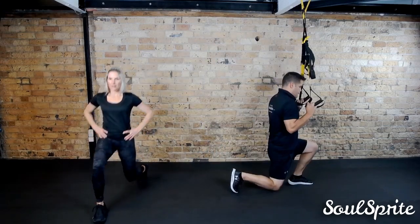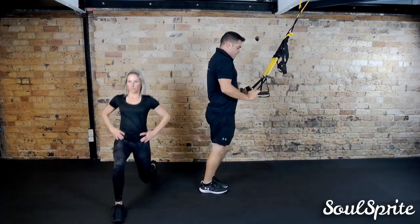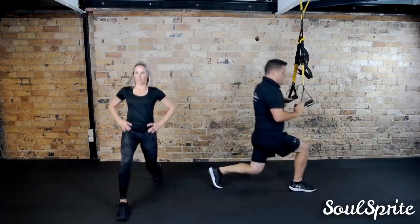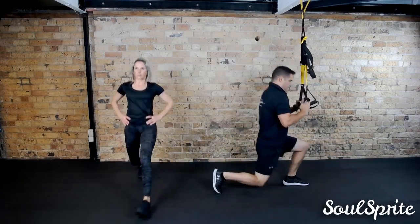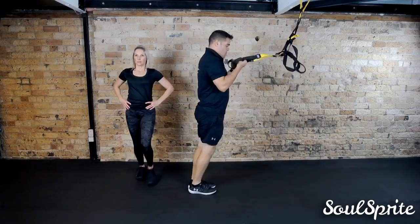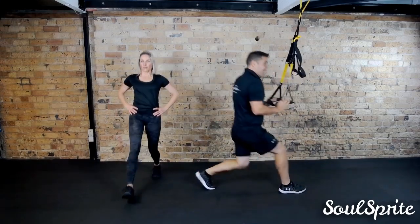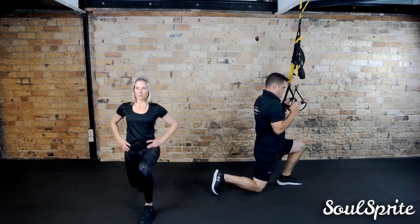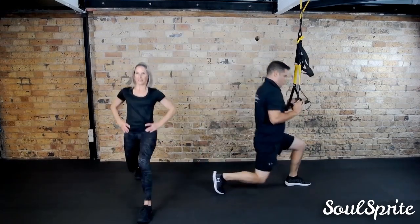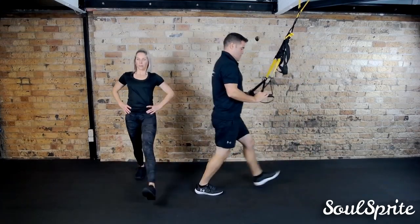Same again, alternating. And perfect in your execution. So we want to make sure that our foot lands on the floor exactly where we want it. Our knee goes to exactly the right position, and our back foot lifts perfectly. So slow it down if you need to, hold on, use the handles more if you need to. Everything mechanically and technically is perfect. That's it. Pulling back with your shoulders as you come back up. Making sure you take the heel off the back.